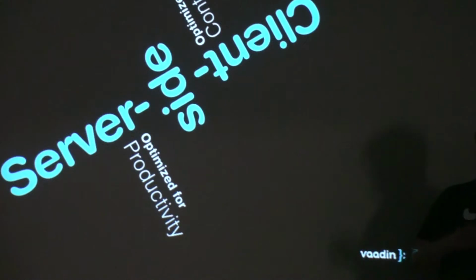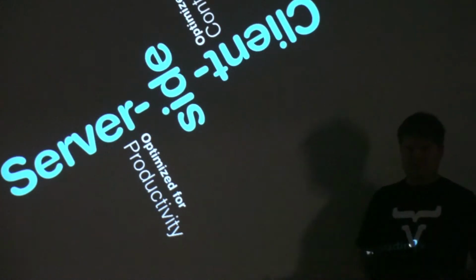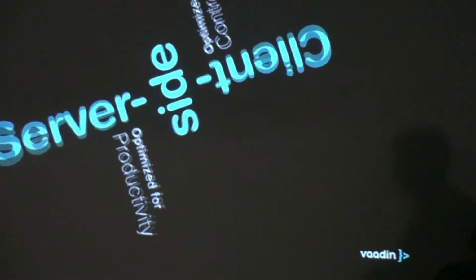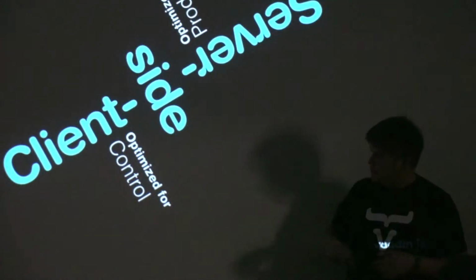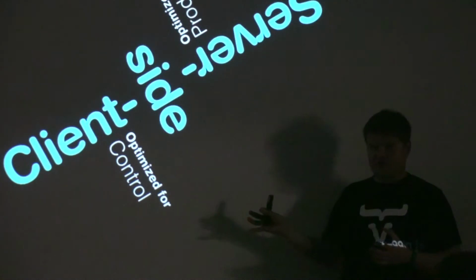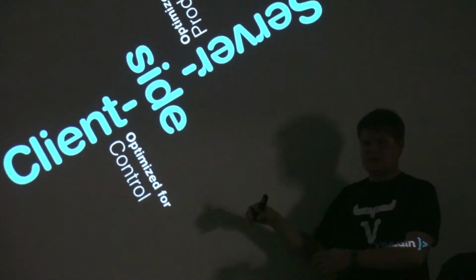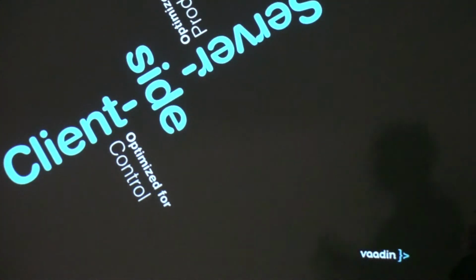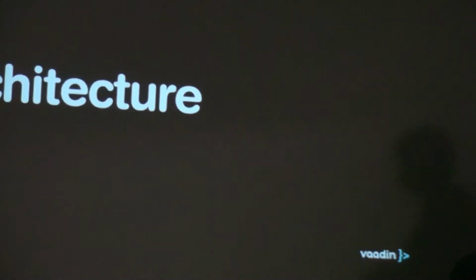But more interestingly, we add a second programming model into Vaadin. So you have this server-side programming model that is optimized for productivity, as you saw in this demo. But there is also this client-side programming model that is optimized for control. So basically, you have control over the communications, which things and how they are sent over the wire, how you are manipulating the DOM, and so forth. So you have full access to everything inside the web browser. And these two things are combined within the same framework.